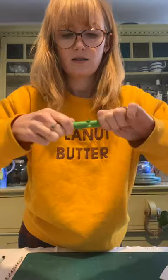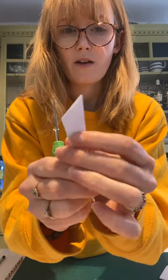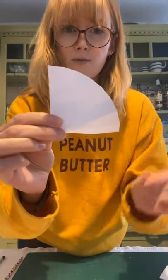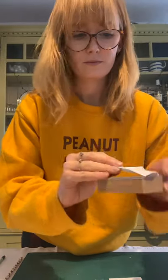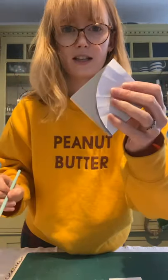Then I'm going to take a pair of scissors and cut — this is a little tricky to see on camera — but here is the original other corner of my paper, so I'm going to cut from that corner straight across. Like that. Then I can open it up and I've got my quarter circle curve. This should go from one corner of the block to the other, like that, and now I'm going to draw this circle onto my block.